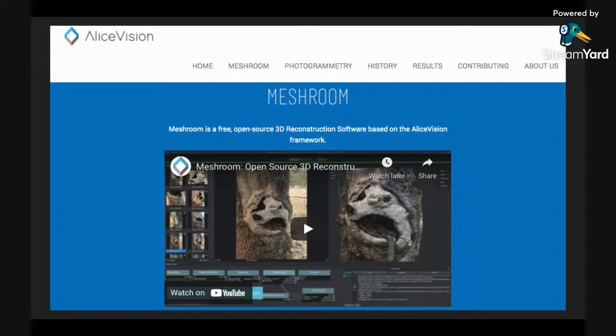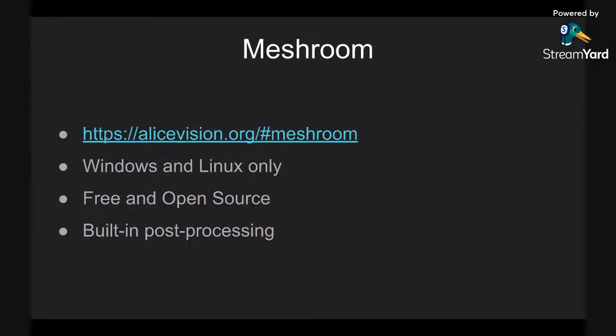Another very popular tool is Meshroom, which is part of the AliceVision suite of tools, which you can find from here. This only works for Windows and Linux, and so the lack of a Mac version was basically what ruled it out for us for the training. But for a project that might not be an issue for you.